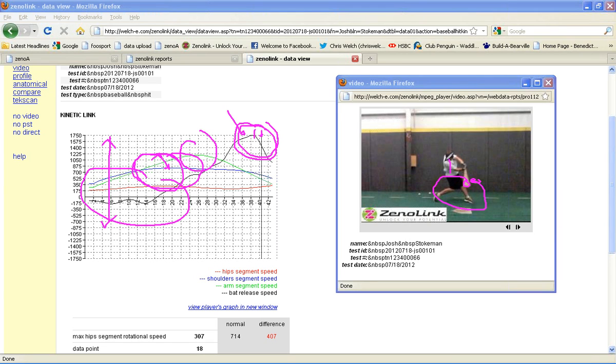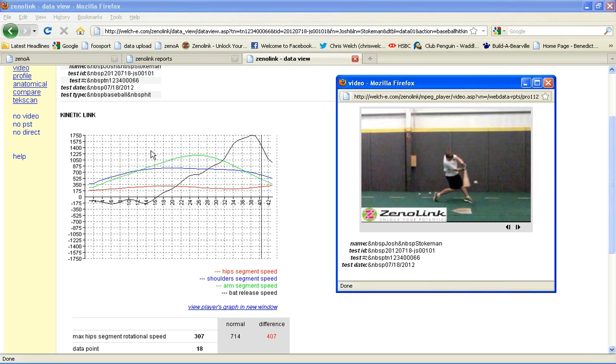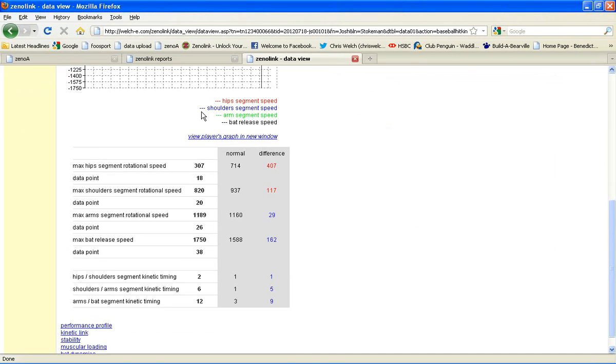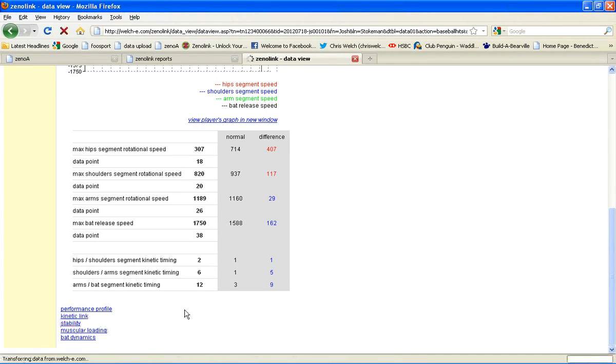The second thing we want to do is to, although this is pretty good, we can improve the relationship between the core and the arms. The relationship between the arms and the bat is really good. So we don't want to really do much there outside of learn how to use the body more effectively, starting with the legs, but also the core to accelerate the arms so that we get more bat speed and time more of that peak speed through the impact zone.